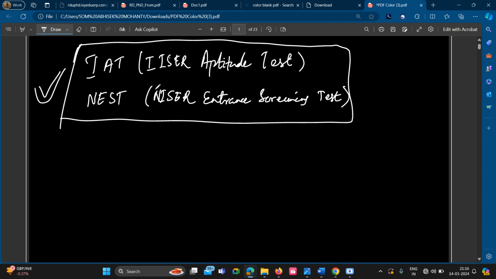So the first chapter I'll be discussing in this series is gravitation. So I'll be directly jumping to numericals. I assume that you have studied the theory, so I won't be going into theory that much because you already have studied theory in your 11th and also during your preparation. We'll directly jump into numericals, which will really help you in solving questions.